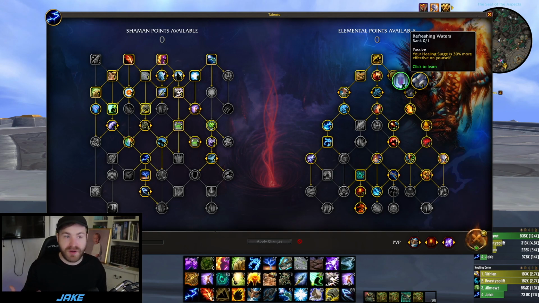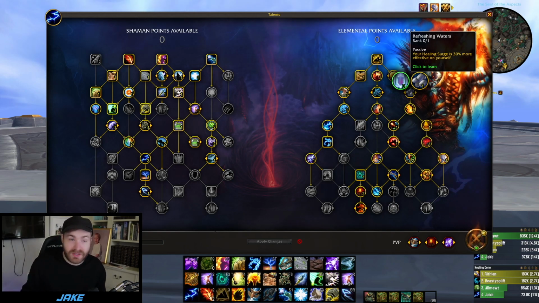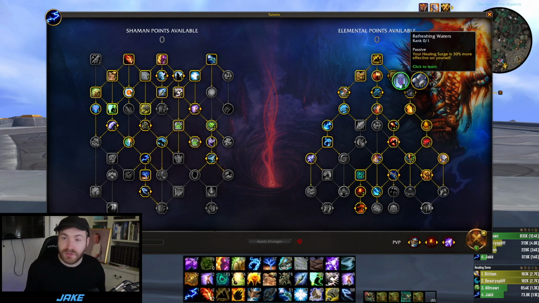I wouldn't really go for Refreshing Waters. I don't think you're going to get the chance to use it when you need it. When you're being trained, you're not going to really get the chance to Healing Surge yourself that often if you've got to be faking kicks. Could be useful in a niche situation, maybe into Wizards, but who knows? I don't think it's as good as having that 5% damage reduction when you've got your burst cooldowns out.